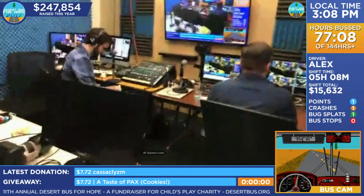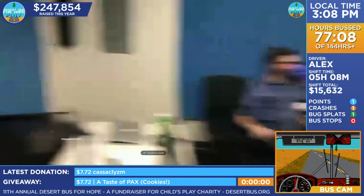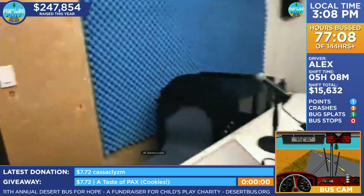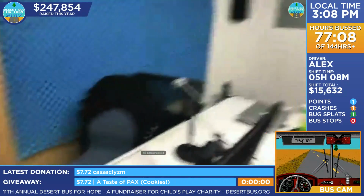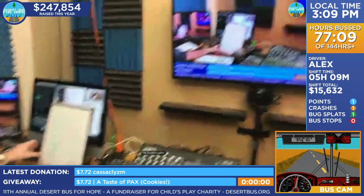Then this is engineering here. People were stressed out about engineering not working in a separate studio, but they've got so much space. Yep, this is working out really well. So this area back here, which I won't show the screens of, is where Ashton works with secrets. Because we have a window, we can see them. And in the monitor here, I think I can see more of engineering this year than I saw last year.